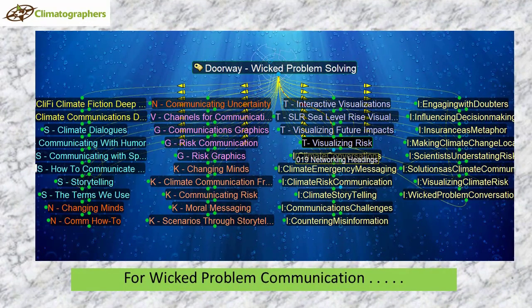Now, you may or may not have the opportunity or the interest in exploring the idea of wicked problem communications, although it's certainly very relevant to ever successfully tackling climate change. This slide shows you the wicked problem-solving doorway into the Climate Web, where we've organized deep dives, sources headings, news headings, multimedia headings, index headings, and more, all focusing on the challenges and opportunities for better communicating problems like climate change. It's a huge resource if you have the desire to get into it, and it makes it much easier for you as a writer to explore these kinds of topics.